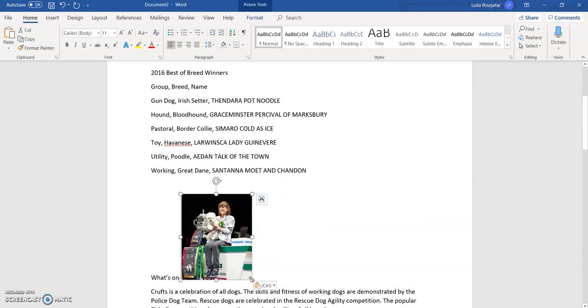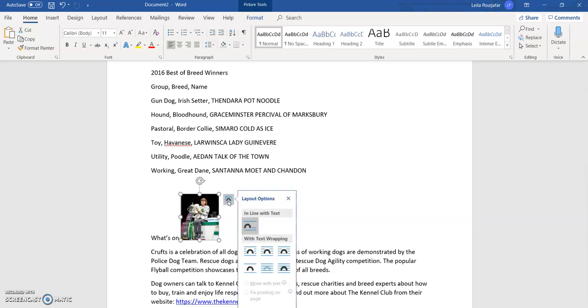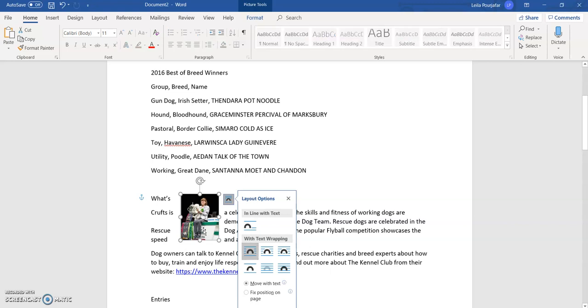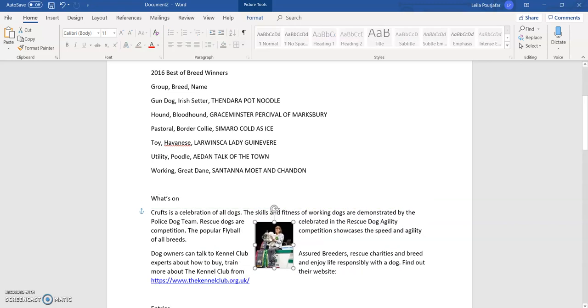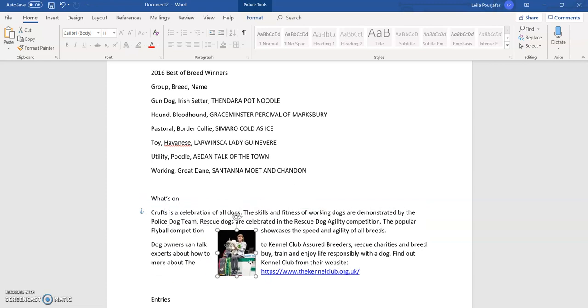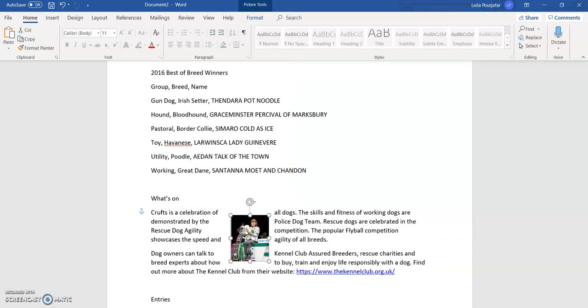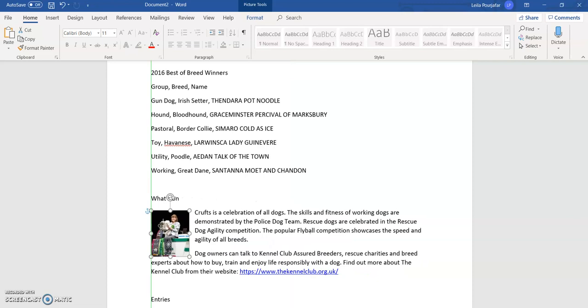So firstly, I'm going to make it a little bit smaller. I don't want it too big. That is not a very good place to have it. So this icon next to it will allow us to move our text around. And as I move my image, my text moves with it. So that's a very good way of having your image and your text where your image is not obscuring your text. I'm going to leave it right there. I think that's quite a good place for my image.